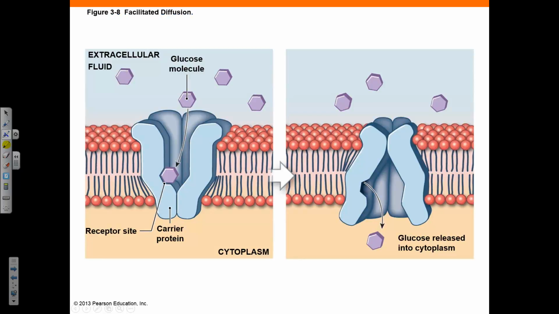This diagram demonstrates the passive process of facilitated diffusion. Here the substance being examined is glucose. The concentration of glucose is higher outside the cell compared to inside of the cell. Therefore, to flow down its concentration gradient, the glucose will want to travel into the cell from the higher to the lower concentration. The glucose molecule will be able to bind to the glucose receptor site on the carrier protein. When this occurs, the protein will change shape, allowing the glucose to pass into the cell.